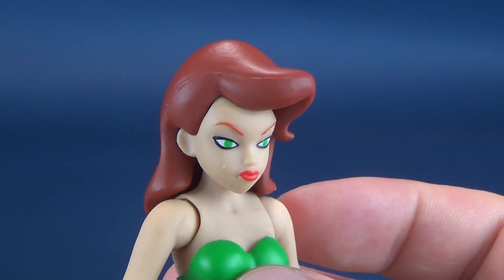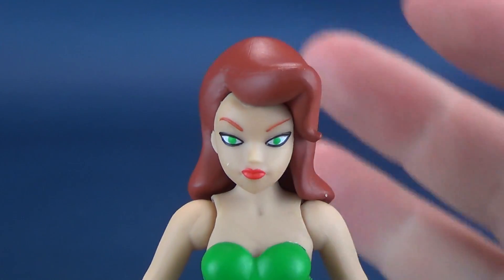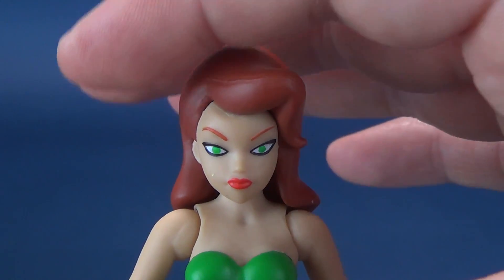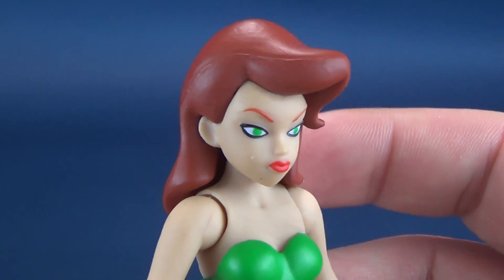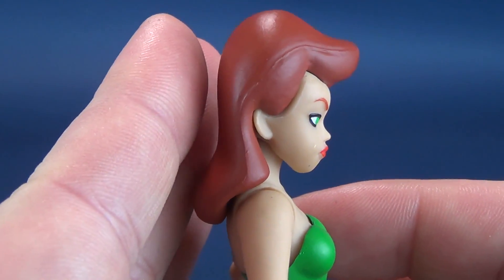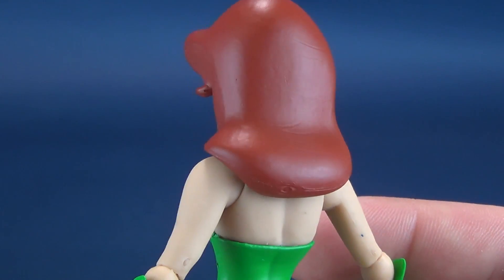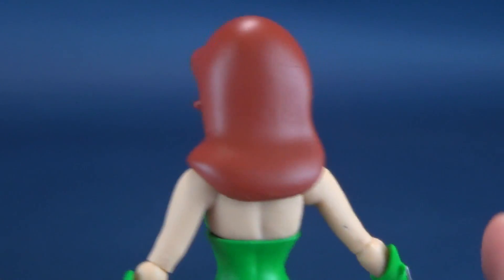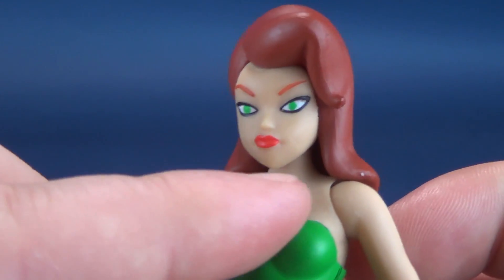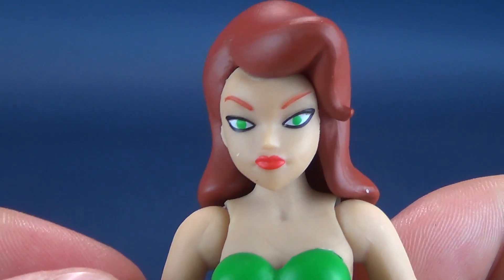The hair is okay, though I do feel like it's a little on the high side. Pamela Isley does have this hairstyle in at least the old animated series episodes, but I don't feel like it sticks up as high as it is. It probably also should have been closer to that orange color. It's very flat on the back with very little additional depth, but it does flow at least over top of her shoulders and does at least resemble the animated style, despite the fact that the face is just a little bit off for my liking.